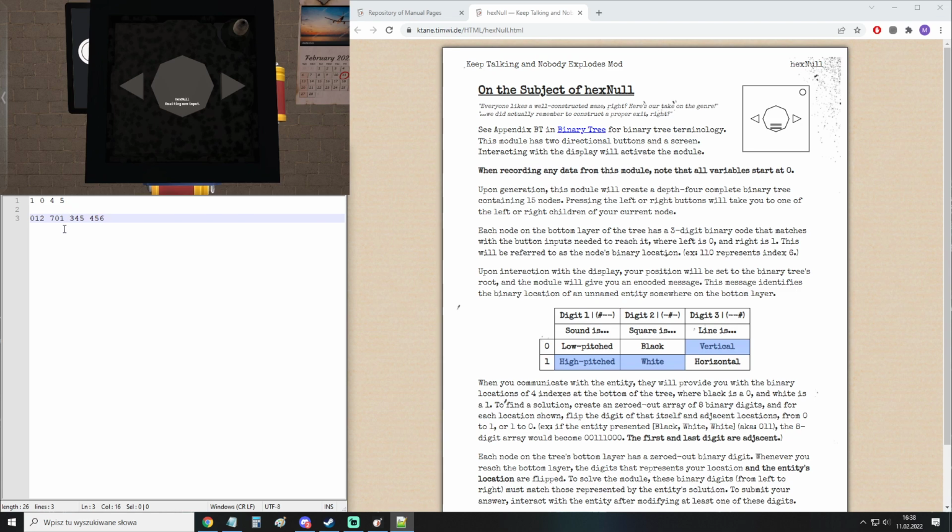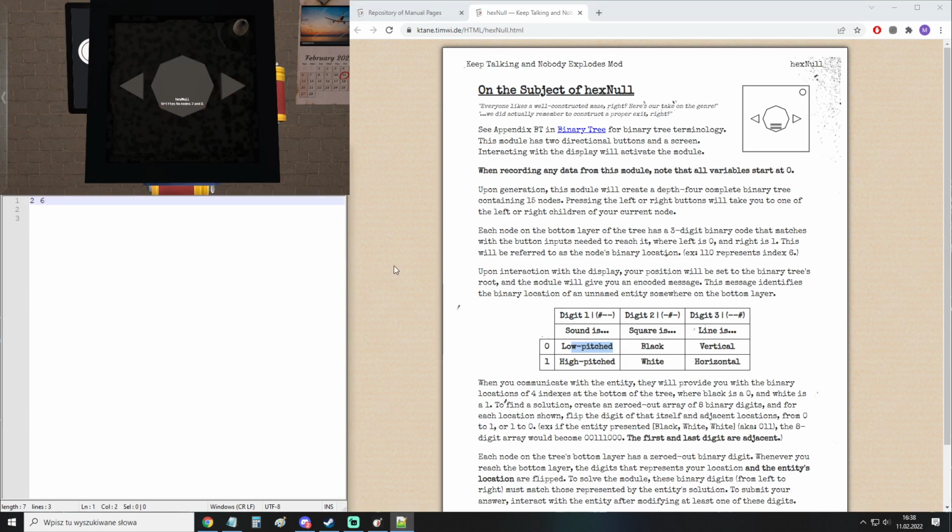And because those are binary bits, after we invert them twice, they cancel out. So these 0s are going to cancel out, these 1s are going to cancel out, and these 4s and these 5s. So these are the bits we need to invert, basically. So let's do that right now. Let's see. Low, white, horizontal. Low, white, horizontal. That's 0, 1, 1. That's 3. Okay. Let's go to 7.